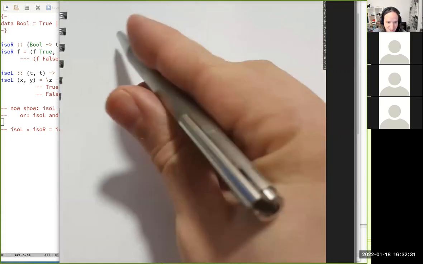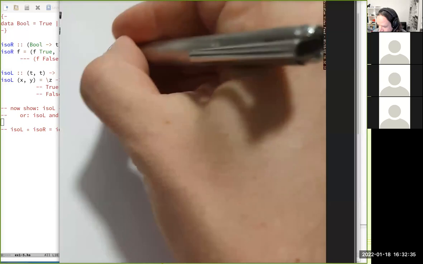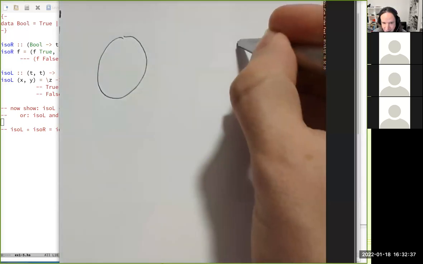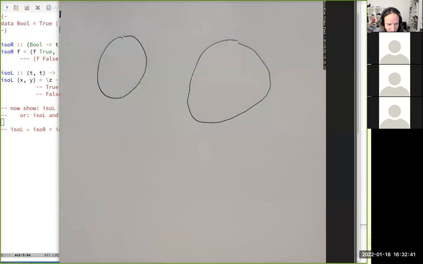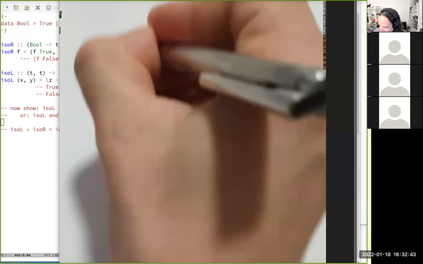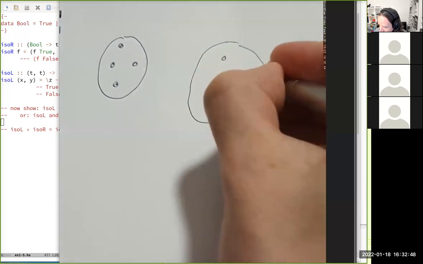I hope you can see it well. You can imagine sets to be like bags with things in them, like this.